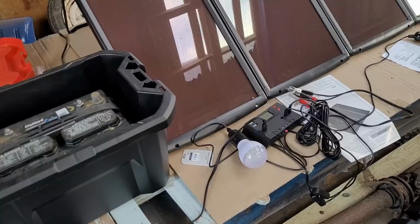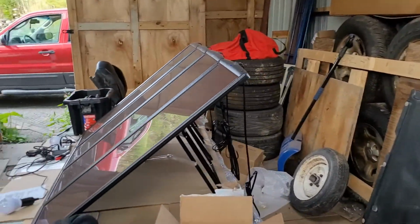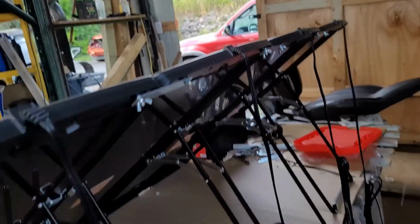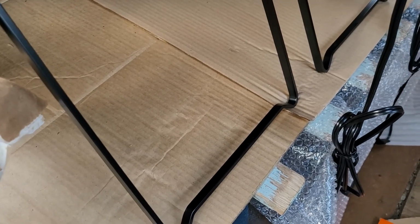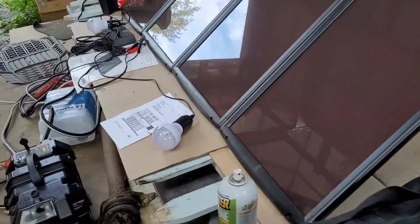So next step is going to be go ahead and get these panels on. Now these are portable panels, which means they fold up and then you take them with you. They do connect right here all the way across. So what I'm going to do is make them permanent. I'm going to get some U-links, and I'm going to go ahead and clamp them over the top of these, put it together, and then secure it down on the trailer platform.